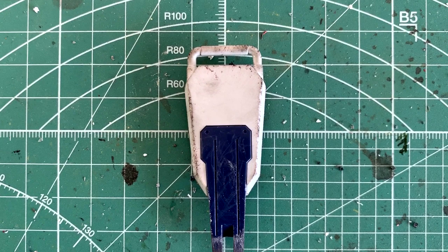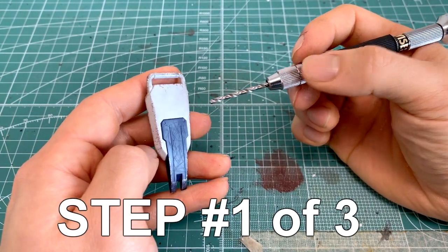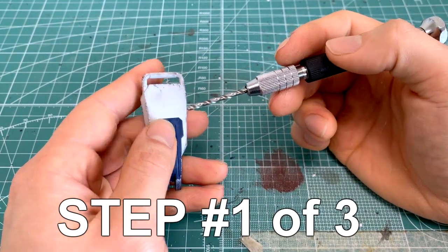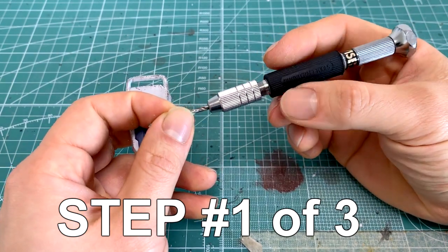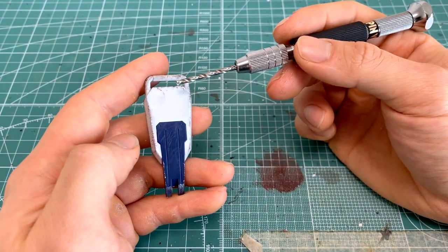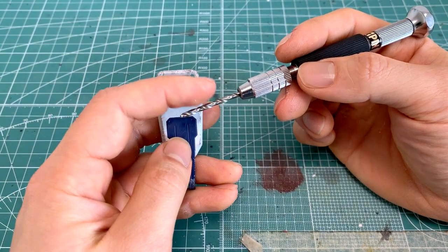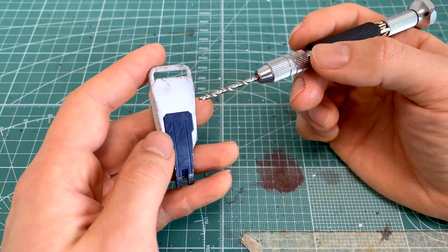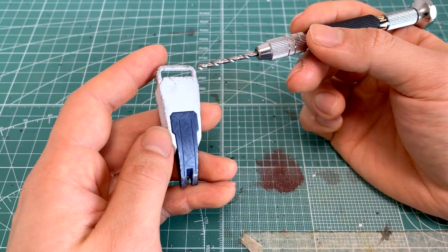Now, let us begin. So, the first step in this tutorial is to create the bullet holes in our shield using the Tamiya drill bit. This drill bit is 2.5mm in size, which I feel is appropriate because this shield is a high-grade piece for the RX-79 ground type. Anything larger than a 2.5 I feel would definitely be a little bit abnormal. The bullet holes may appear a little too large.